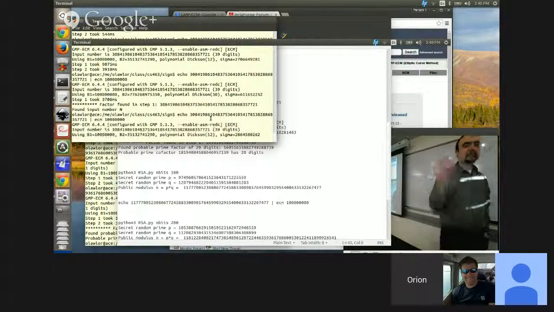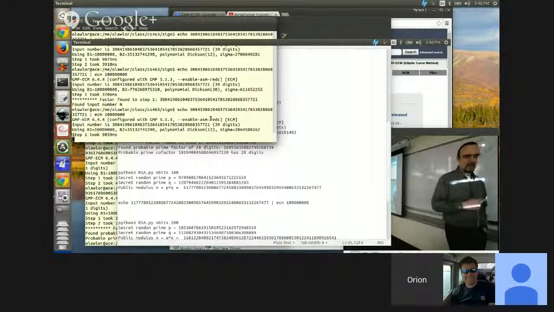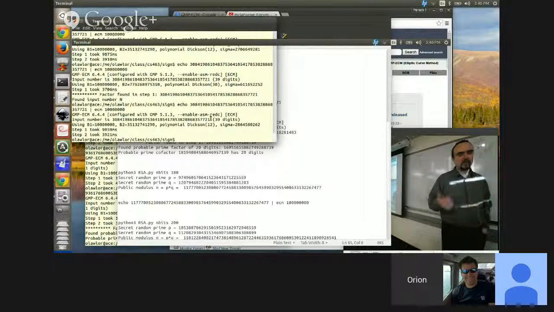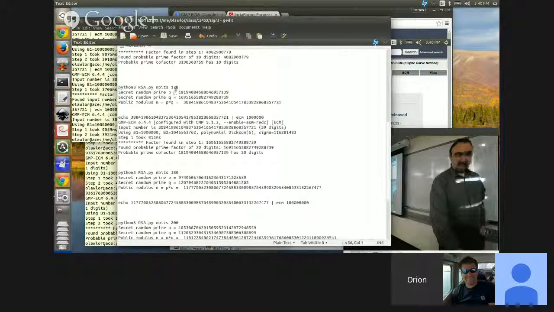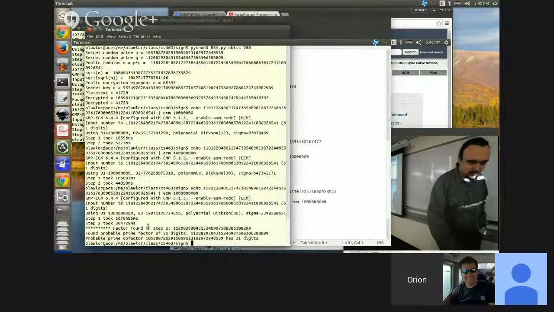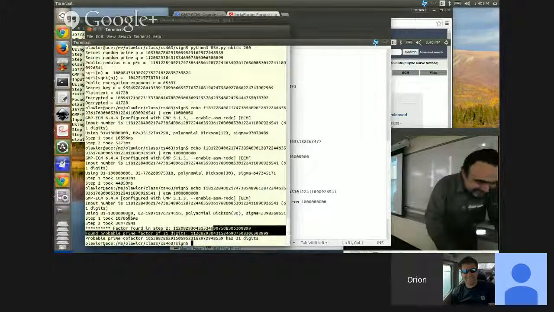So bottom line, a 120-bit number I can totally factor with GMP in a few seconds. This thing has to be probabilistic, because it's not giving me the same output when I run it several times. Again, a 120-bit number I could factor pretty quick when it worked. A 180-bit number eventually did factor. A 200-bit number right down here finally did factor, and that took a long time, 1,000 seconds.